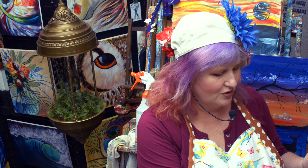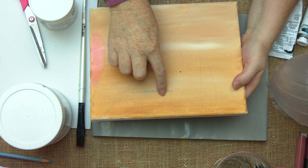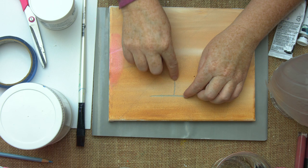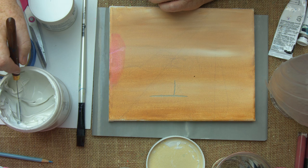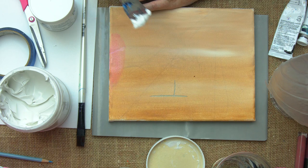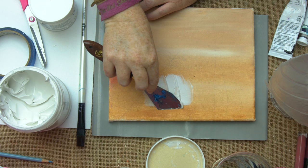Here, do you see this opening — like a T? This is a tear you commonly get in canvas when something punctures through and creates this triangle. This one is particularly rough. I've pulled out about a little bead of modeling paste, and I'm going to take my palette knife and fill this crack. That's all I'm doing — just filling the crack, smoothing it. You can go back and sand it afterwards and you won't even see it.